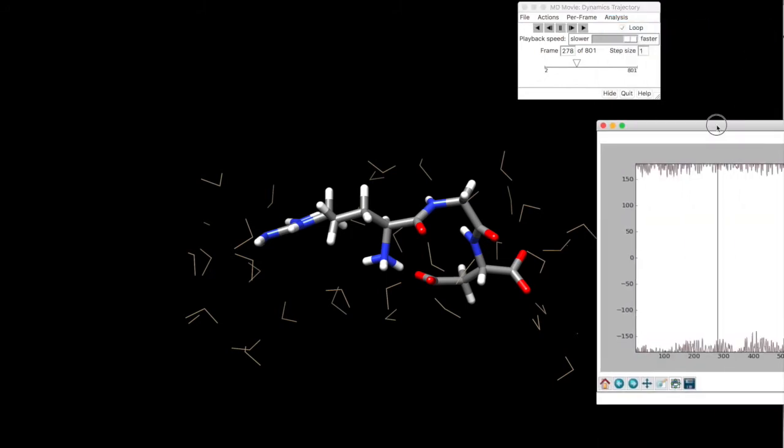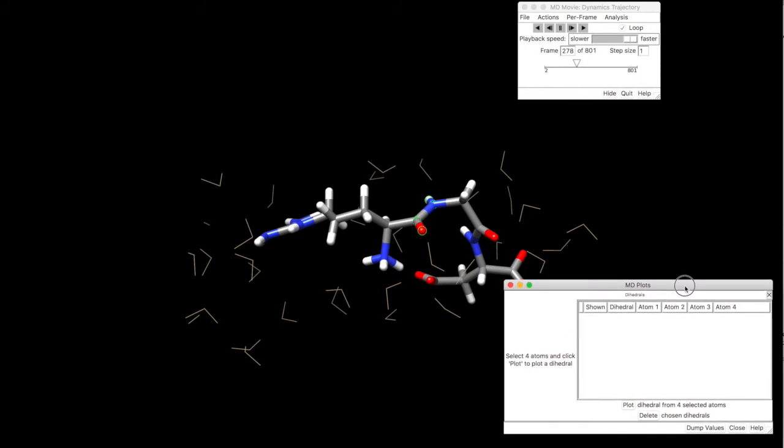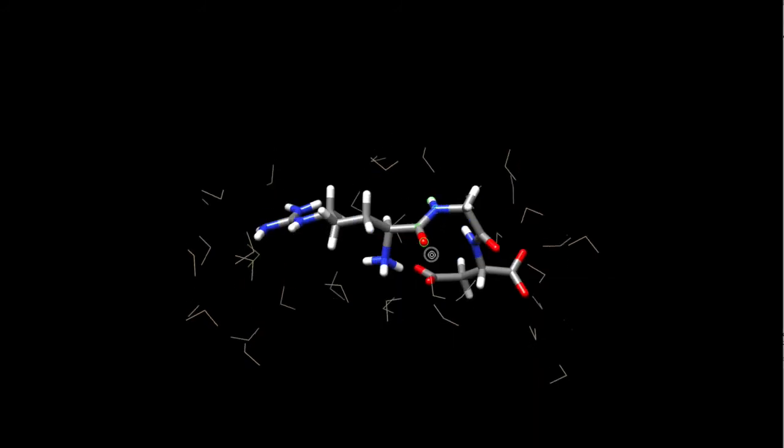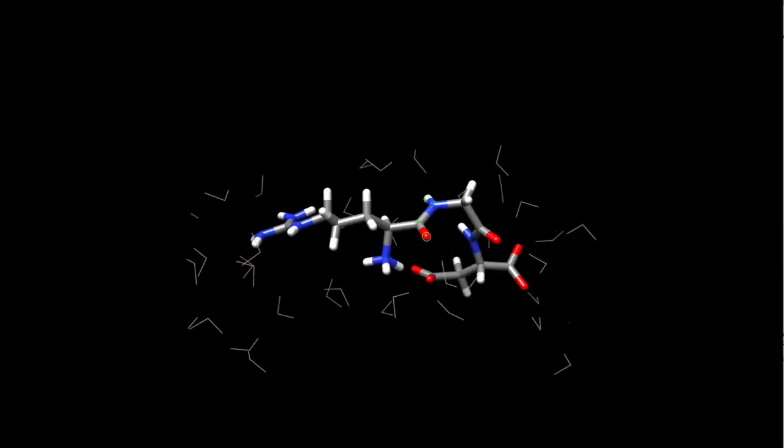And I have one example here which I will just delete for now. Okay. So to do that we have to specify the dihedral angle. I have selected this angle, so I need to specify four atoms. So let me go ahead and deselect that and select that again. So you can see.